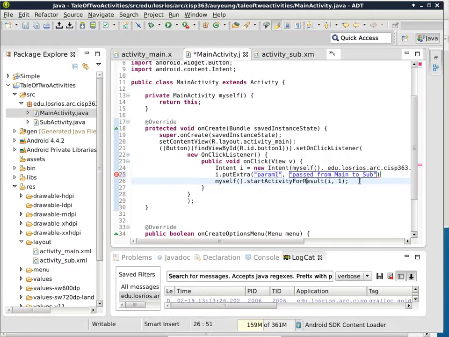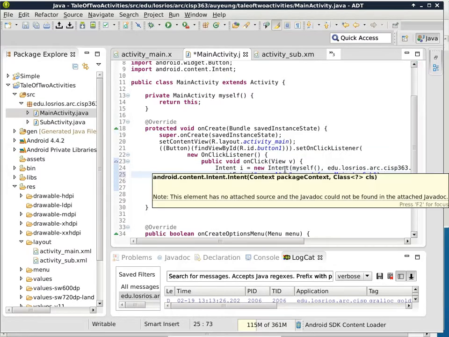And it's complaining about the semicolon. Let me see if I can fix that. Okay. So we'll put it here. Syntax error, insert semicolon to complete, and it doesn't do it automatically. It doesn't have a thing that I can click to fix it. Darn. Write a script. Write a script or extend Eclipse.